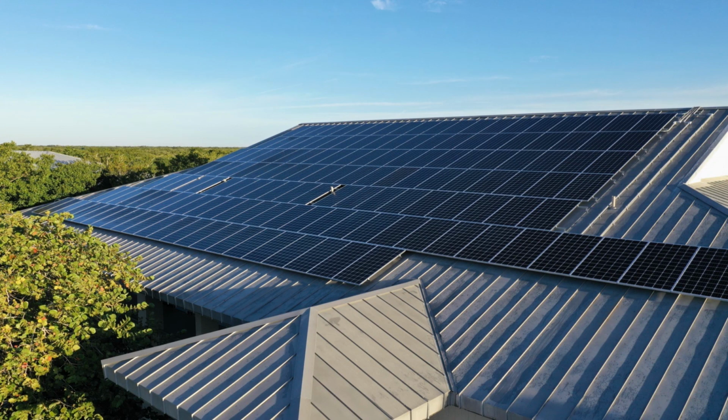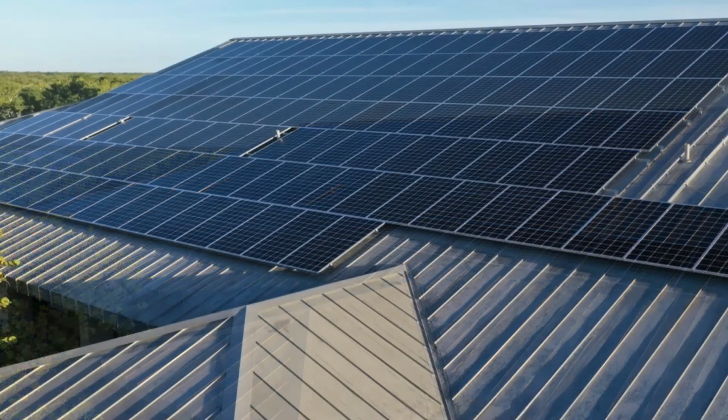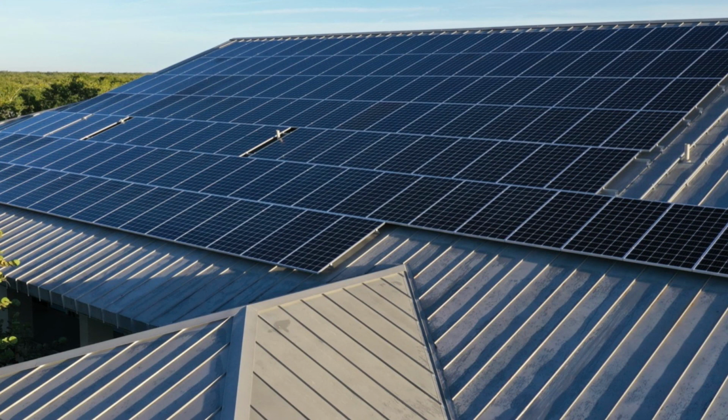This is an installation. I can't remember the size of this one. This is a small commercial job. You'll see this is one of those that uses those S5 clips. Those S5 clips go up over those ridges and bolt right on. There's actually no penetrations in that roof at all, except for on the back side. There's a couple of vents that come up through there that required us to have gaps in the modules, so that's why some of them don't line up perfectly.